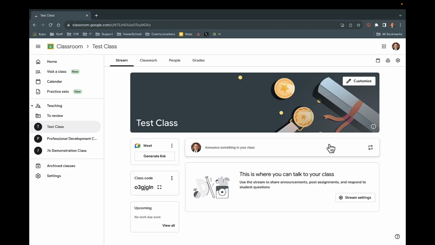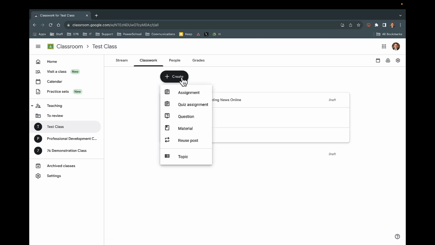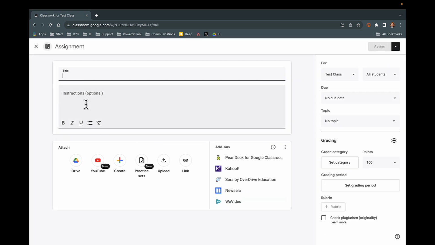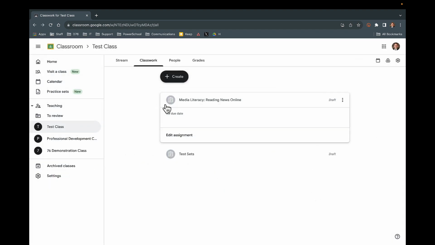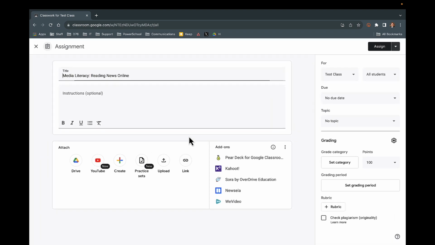All right, so I'm going to bypass creating an assignment pretty quick to get you to the spot where I'm talking about. So here I go to classwork, I create assignment, and then you would fill out the information that you have here and press the YouTube button. To save time, I'm going to open up one of my drafts I already have created. I am going to edit that assignment. So I filled out some information for today, and I'm going to press that YouTube button.